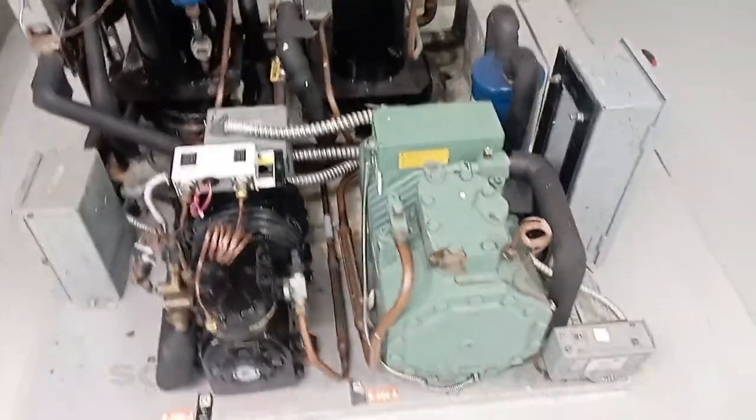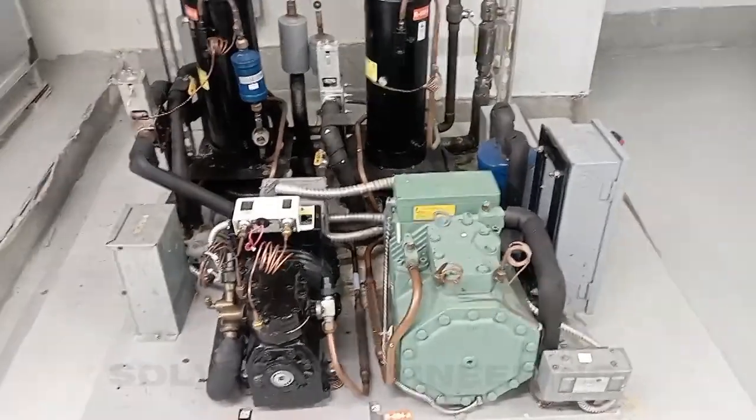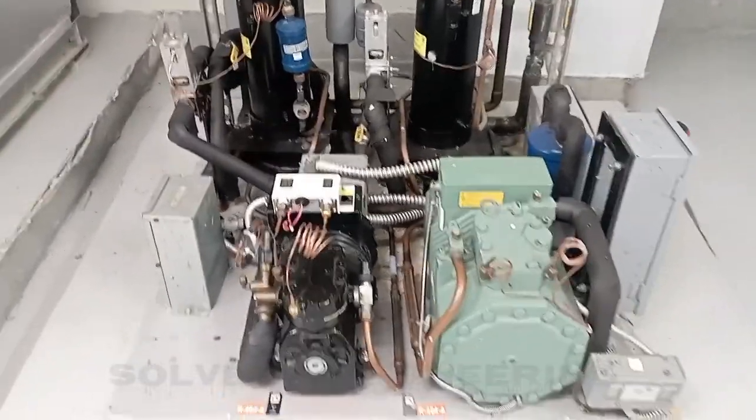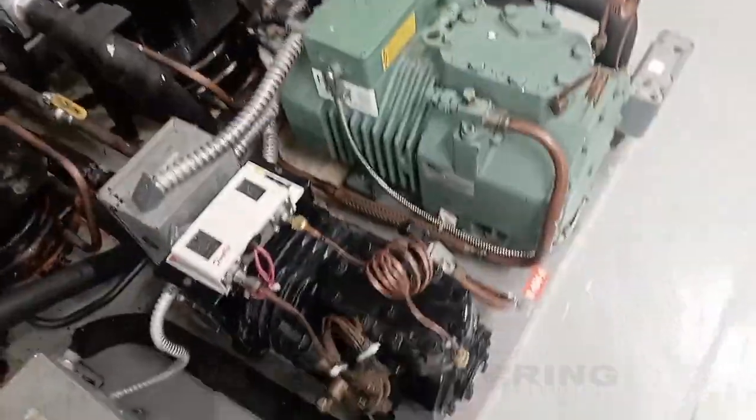Refrigeration department. Now, as you can see, we have the compressors in front of you. We have two types of compressors over here, one with more HP and one with lower HP. So it is a 2 HP and a 3 HP compressor. We have the reciprocating open type compressor.